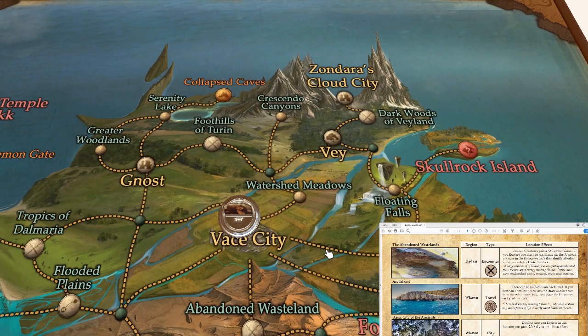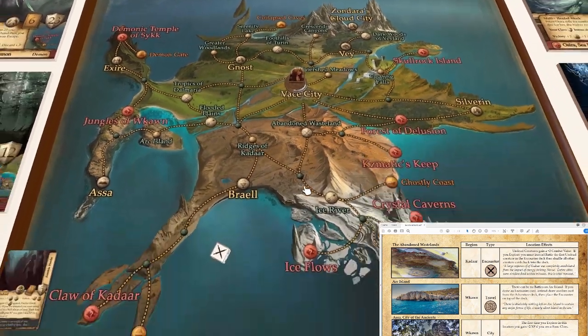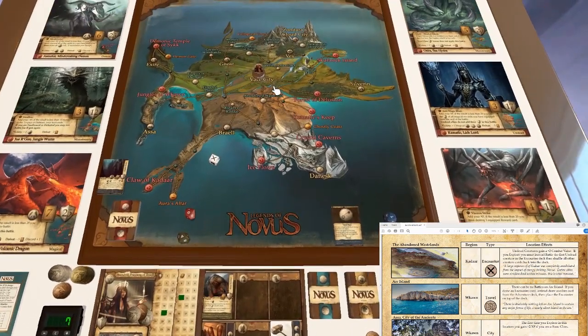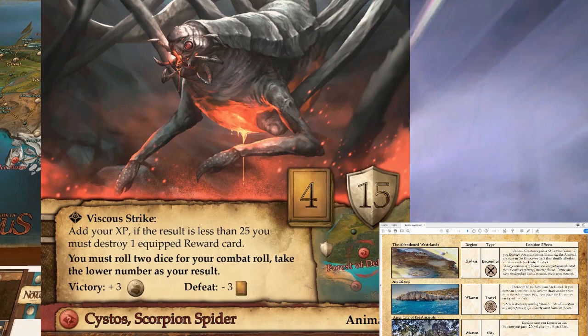Okay, on to turn 8. Time to put this hammer and Stone Sentinel to use. We need to travel to these red dots and start taking care of some action. We will, not a lot of experience yet, so some of these creatures are going to be painful. Let's travel down to the Forest of Delusion, where Sistos, the scorpion spider, resides.